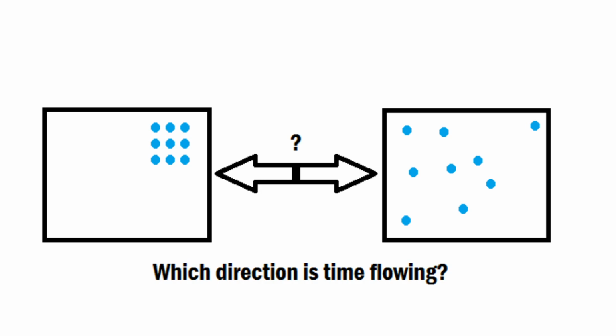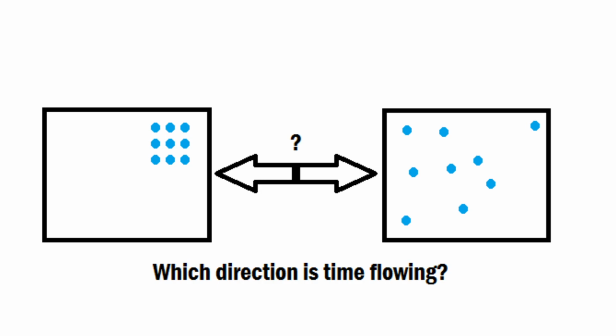Let's take a look at this box here. There are 9 particles in each of these boxes, and they're the same box. They're just in different positions in time, right? So on the box on the left here, we have a solid, obviously, a state of low entropy. And on the box on the right, we have the same 9 particles, but they're much farther away, in a higher state of entropy.